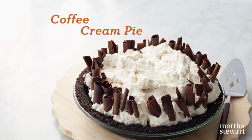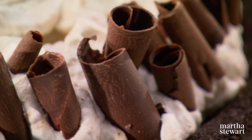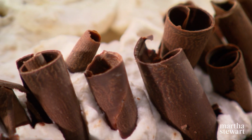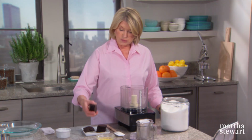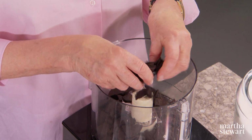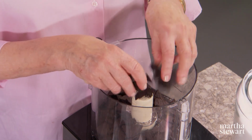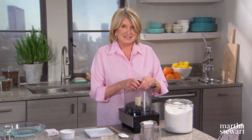Another delicious coffee treat is a coffee cream pie. This is a decadent, delicious end to any meal. 25 chocolate wafers. You just break them up into the bowl of a food processor. These are the bases for a cookie crust. So 25 exactly.